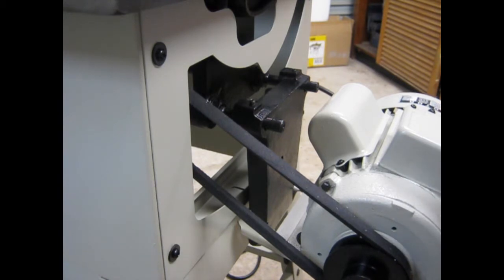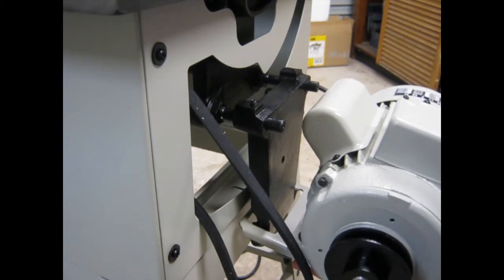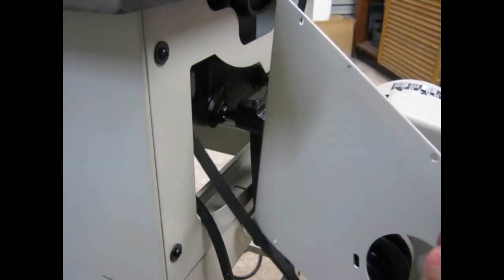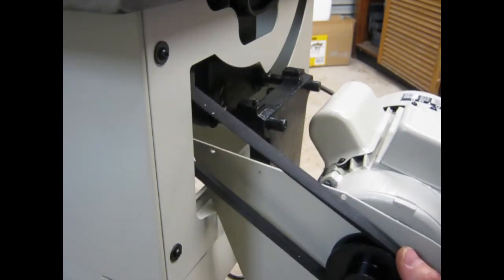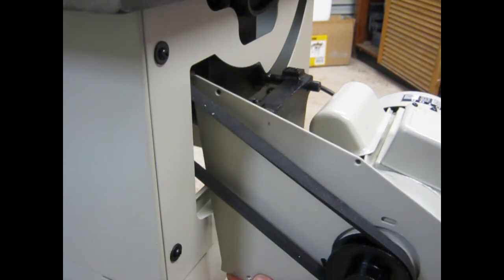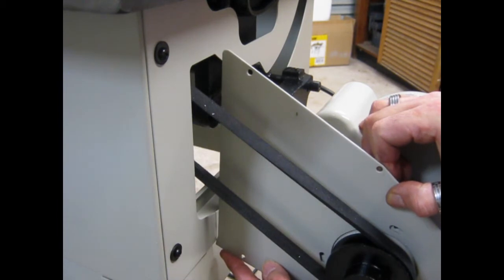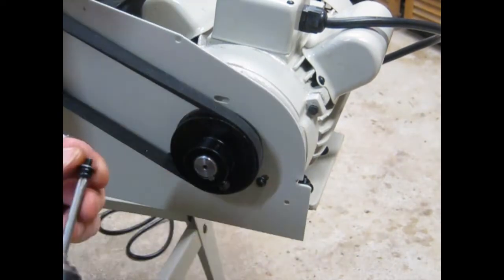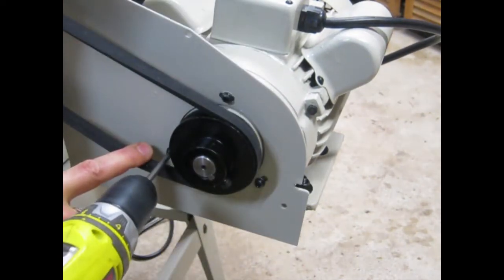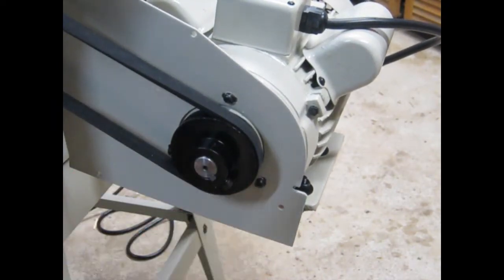Although I should have worked it out myself, the instructions didn't say anything about putting the inside of the belt guard on first. So let's do that. Put the belt on. There we go. I think that'll work a bit better. Hook up the screws. Lovely. Well, so far so good. No missing screws yet.